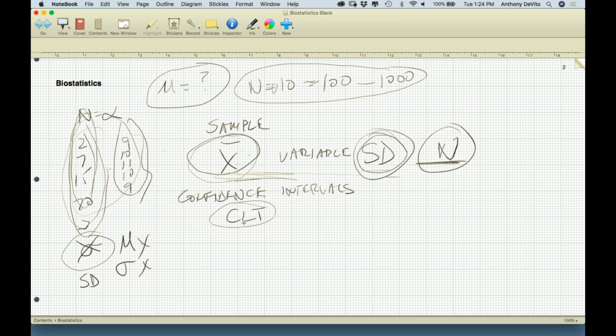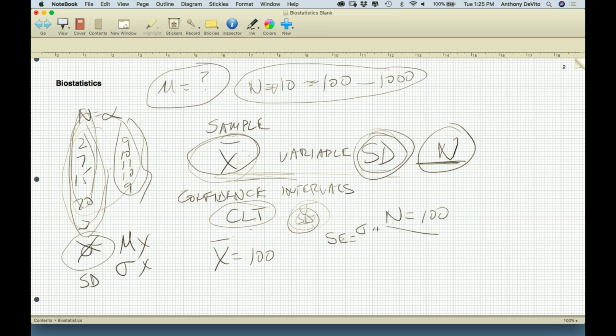So we can use the central limit theorem to tell us, well, okay, let's say X bar we find out is equal to 100, right? If we know what the standard deviation is, we can use that. If we know sigma or the standard deviation, we can use that to figure out, given the sample size we're working with, whatever it happens to be, let's say n is equal to 100. Okay, given that sample size, we can figure out what variability we would expect in samples that are repeated over and over and over again, based on the variability of the sample itself. We call that the standard error, right?